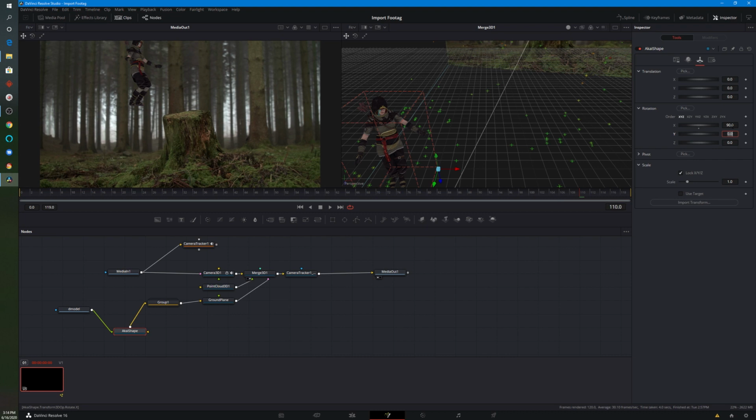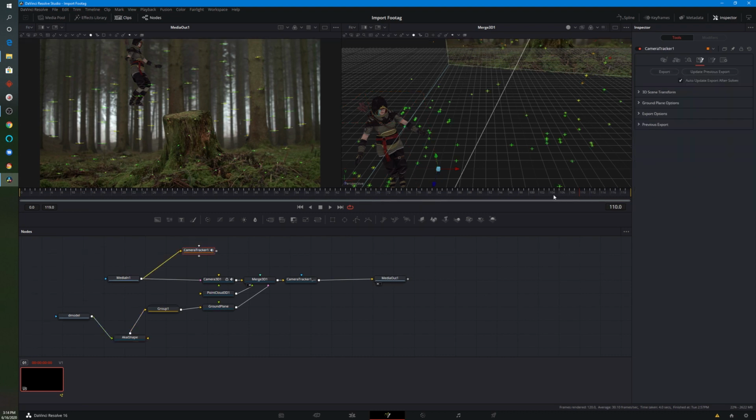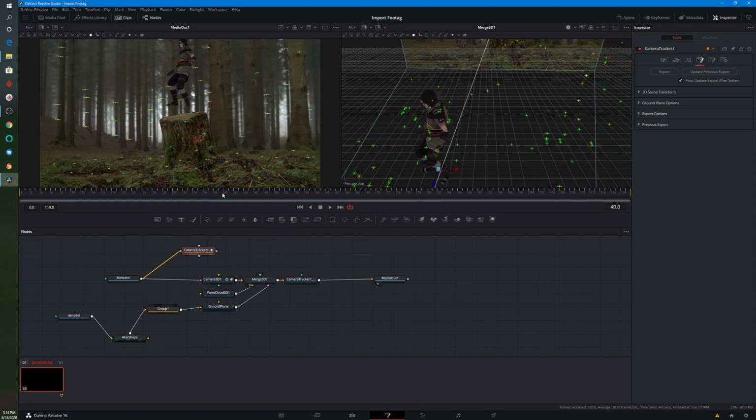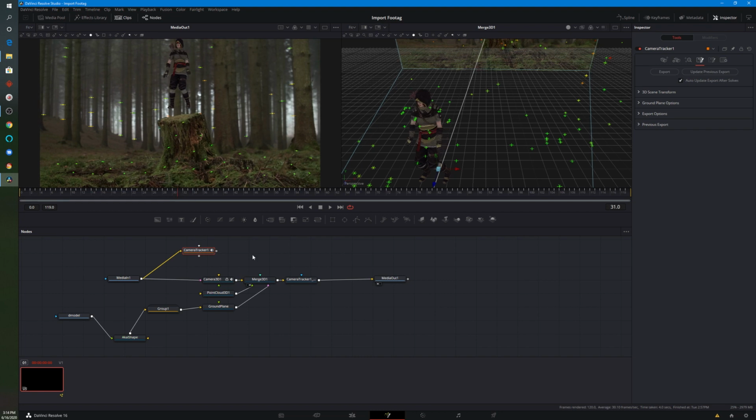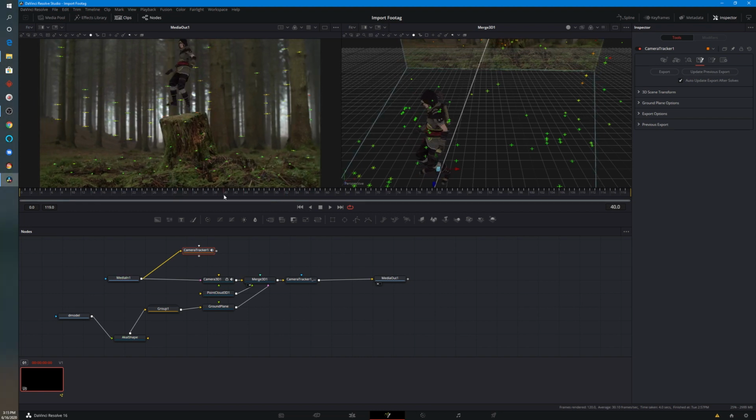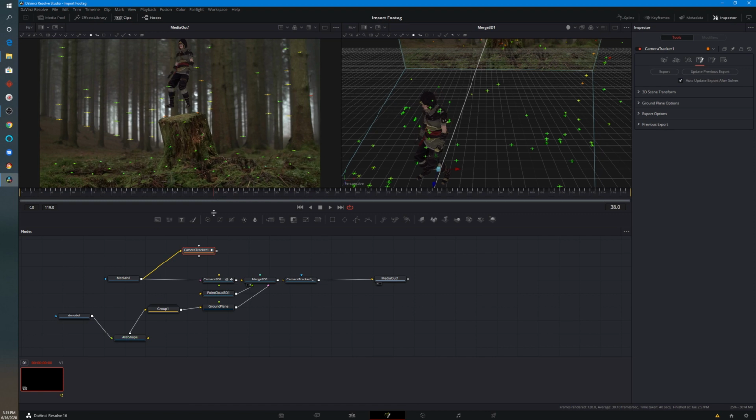Okay, we have a couple more steps. Let's come back into the camera tracker now. And I'll drag the timeline indicator right about the middle. Right about there is good. That's fine. It doesn't necessarily have to be directly in the middle. I think that should be sufficient because we're going to make a ground plane over here. We're going to tell the system what part is the floor.